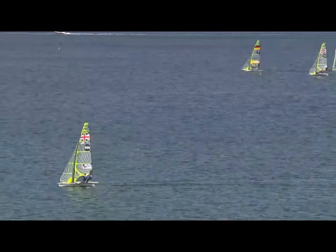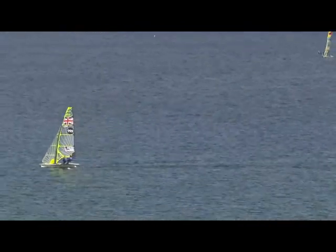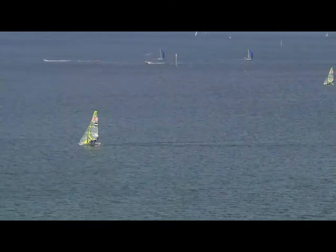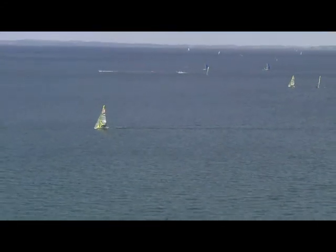So it's Peters heading up. They're back in pressure. They're back on the trapeze, Andy. And actually behind them there's not much breeze. They've sailed through that bad patch of breeze, and the others look like they're going to have to take it as well. They're going to have to take the hard medicine as well.